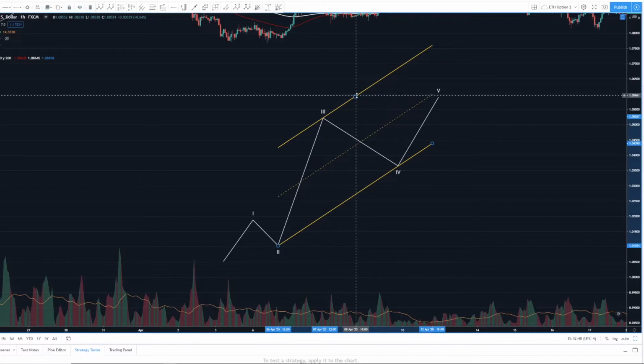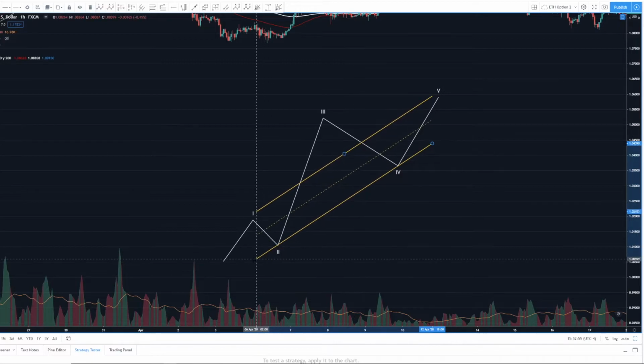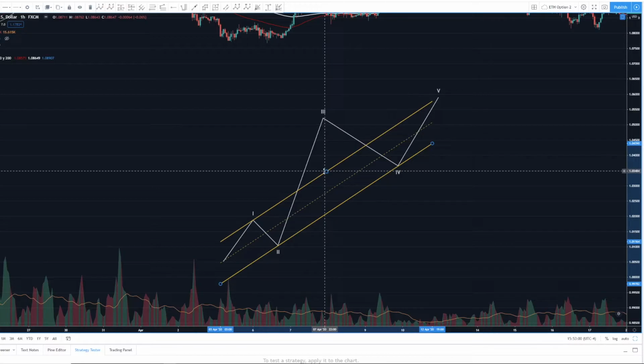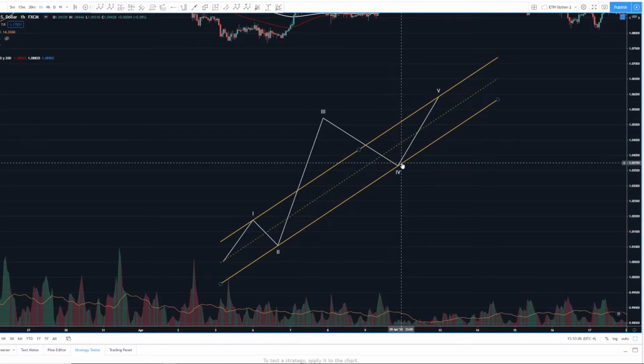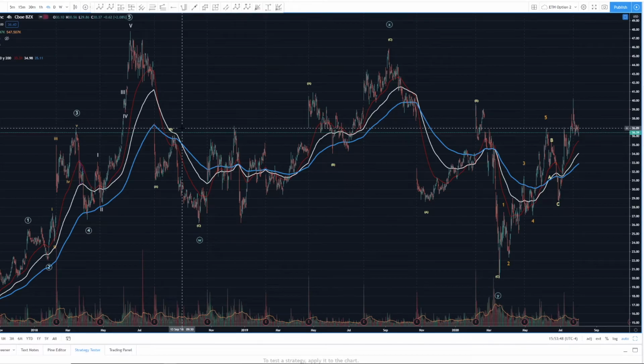So when this happens, you can actually adjust and pull the top of the channel to the top of the 1 wave instead. Now we're going to have to extend this to the left to get that to fit properly, pull this down to the top of the 1 wave, and if we continue this channel, this is more reasonable for where we'd expect the 5th wave to fall. Now channeling works exactly the same way in corrective waves as well.